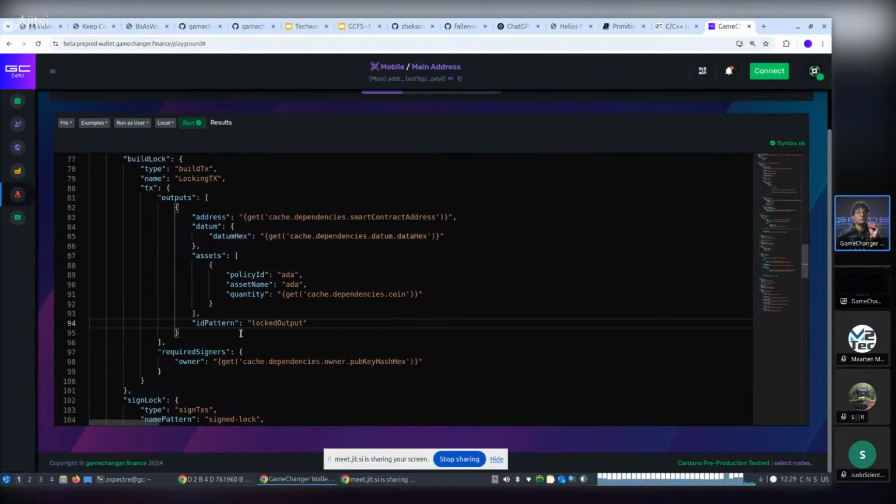Checking, for example, if the user is paying the exact amount you are expecting to be paid, in your case, Gabe. So this is why it's very important to be able to locate exactly which input, which output we are talking about.